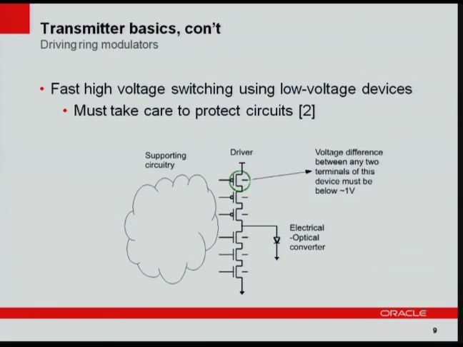But because of the high voltage required to drive the modulator, I have to create some supporting circuitry to protect each of these devices, so that none sees more than a certain voltage difference between its terminals. Let me explain briefly. This is basically a path to a high voltage, dumping some charge in, and this one dumping some charge out. It's a typical thing. The only reason they're stacked is that I want to protect each of these devices. They're low voltage devices for fast speed, but they cannot see a large voltage change.